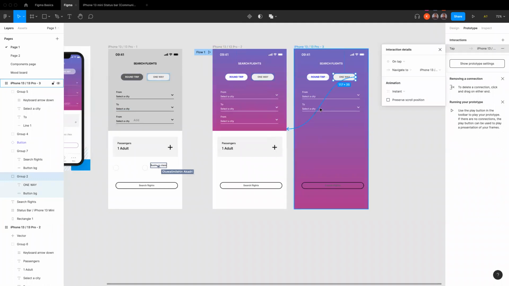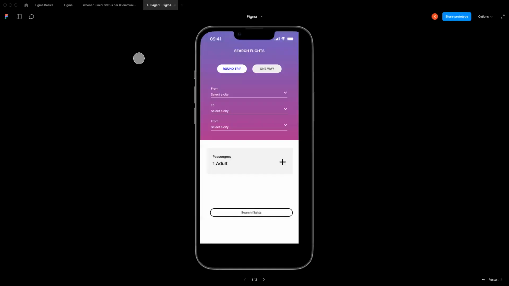Trust me, this is prototyping. It's my favorite part of design because it's always very interesting. You've done all the UI, you've done all the beautiful stuff. Now you just want to show it to people that when I click on this, this should happen. When I click on this, this should happen. So I'm going to click on this play here. And then you see Figma will try to play the prototype for you. And then we can set different options.